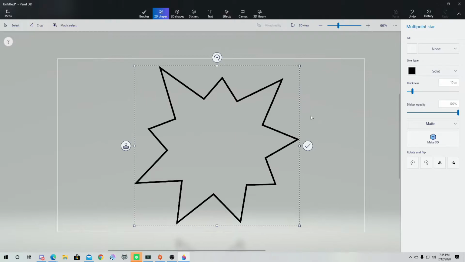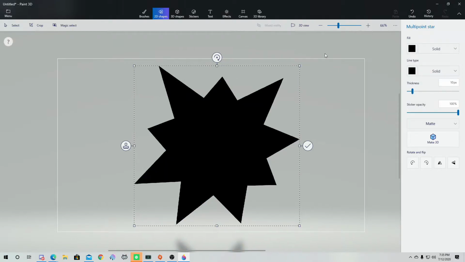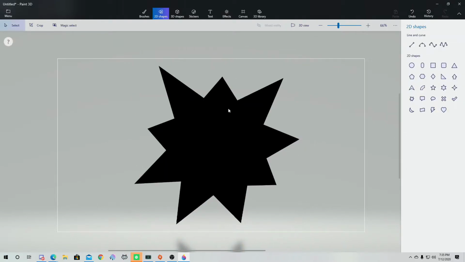Photoshop is better to use, and I do have Photoshop, and I used that for my own because you can blend these edges and make them smoother. I'm not sure how to do that in 3D Paint. I can only do that in Adobe Photoshop. Okay, so we're gonna make this black. We want it all black, filled in, all black. Okay, so here we go.